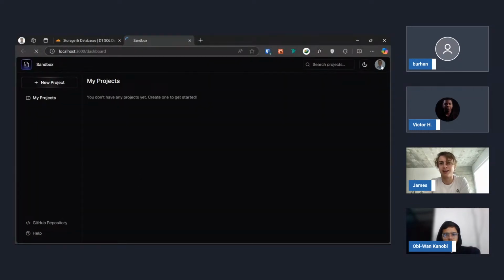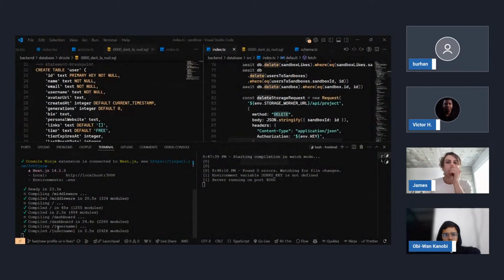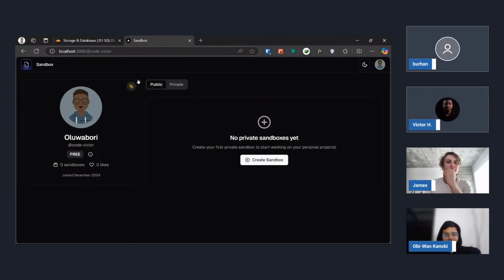Okay. So I should be able to go to the profile, and that's also going to take a bit of time to compile. Okay, nice. Already. So this is the profile. So I added this sort of ping effect to let the users know that they could update their profile with other information, since the existing users most likely will not be aware, or if a new user comes, they won't have any of the bio, any of the things they could have in their database. So I'm just adding this here to prompt them to edit.